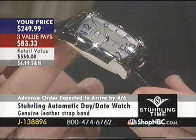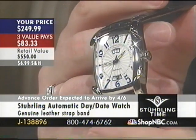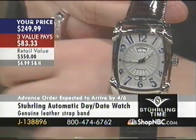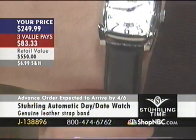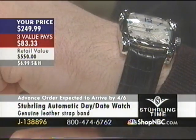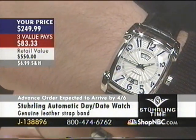Yes, solid stainless steel. This is a piece that you've heard us talking about for a couple of shows now, and you also have noticed there hasn't been a markdown on this, and I don't think there's going to be, because there doesn't need to be. Well, because we've been selling them like crazy, but also we made a boo-boo. We were supposed to start this piece at $349. We came out of the chute at $249. That's right, I forgot about that.